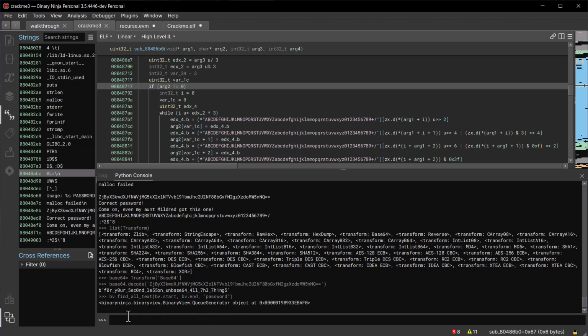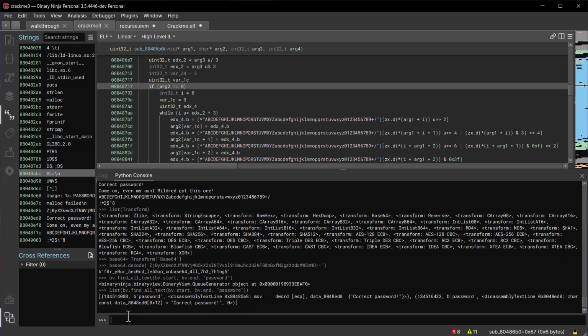We'll say find, and that gave us back a generator object, so we can't see that. One thing in Python you'll notice is when you get back something like that, where it's an object, if you encapsulate this in parentheses and put list in front of it, usually you will get what you want. And this goes for regular Python, not just this terminal here. So hit that, and then we see, okay, we have password listed here, and then correct password, and password here. So this is just all the places in the program that have what we want. So that's how to search for strings in there.